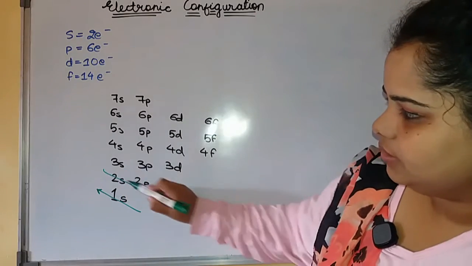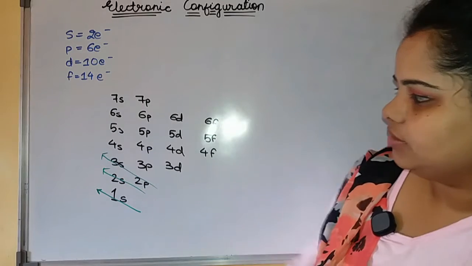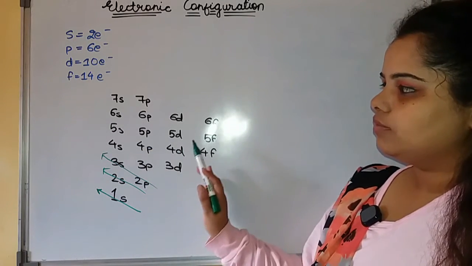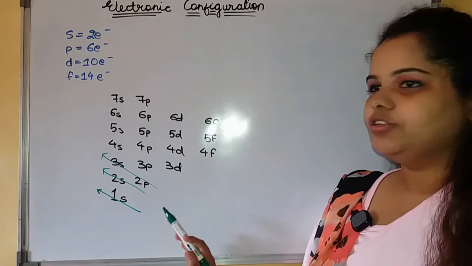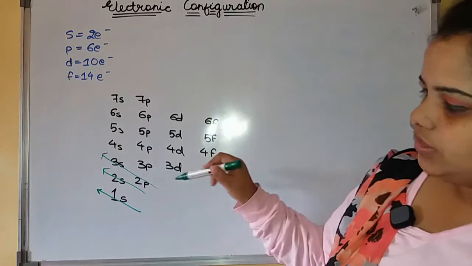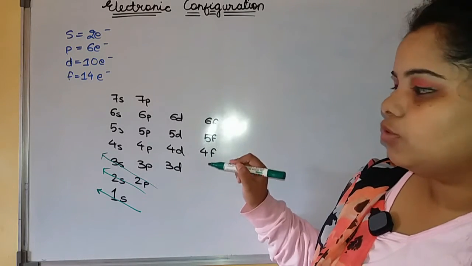First, you have to fill 1s, then 2s, then 2p, then 3s and 3p. Make sure you write them down very neatly and below each other so that your arrow comes in line. Otherwise, your filling would get disturbed.